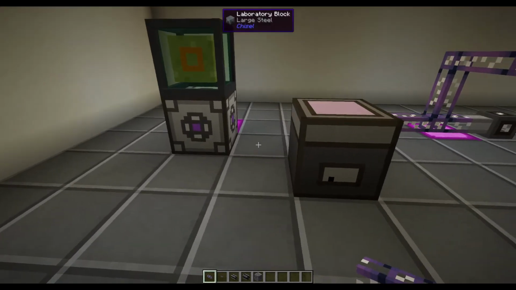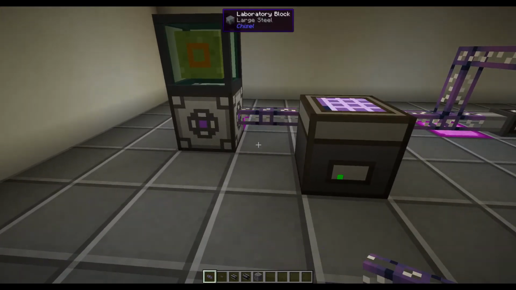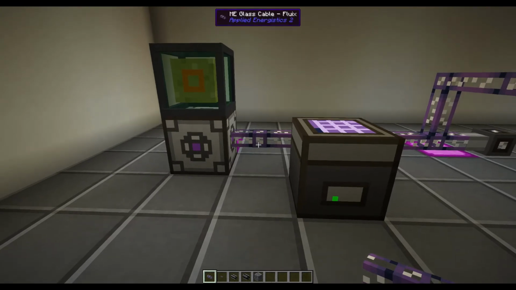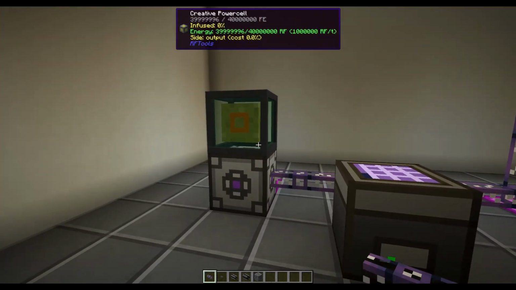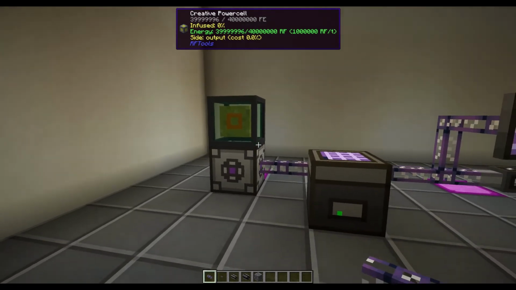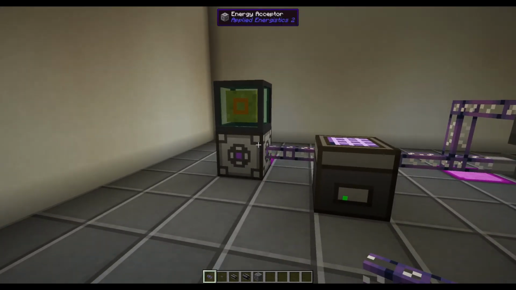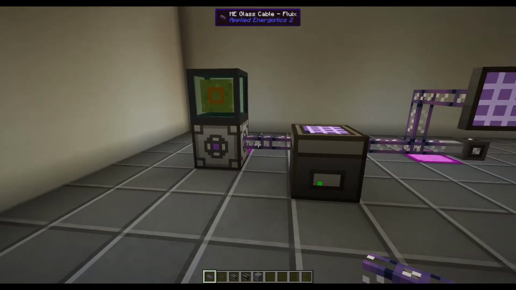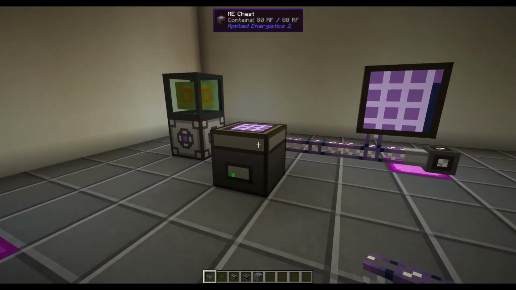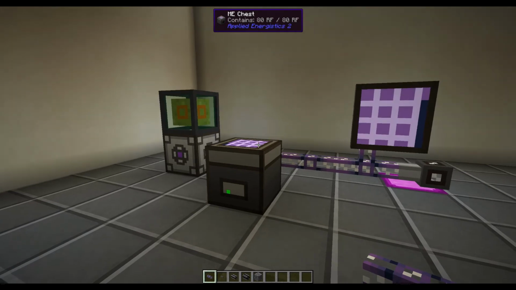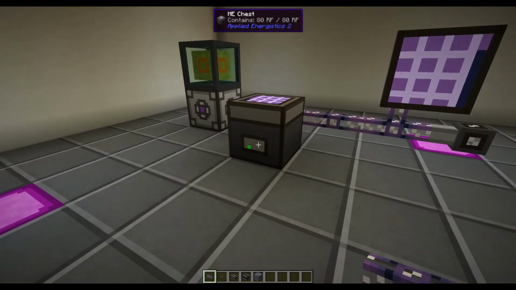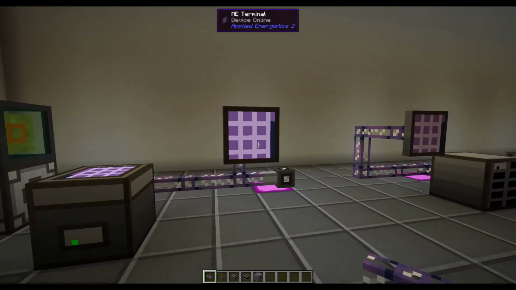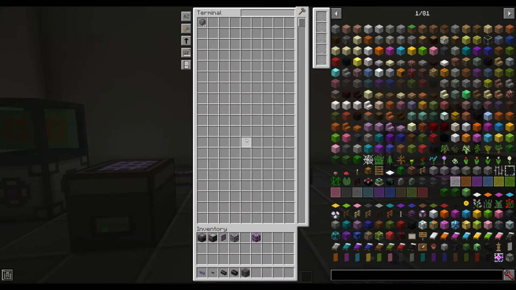Now, in order for an ME system to work, you need to connect it to power. I've got my energy acceptor connected to a creative cell just for ease of this video, but in your base you need to connect it up to however you power your base, conduits through a regenerator, however it works. You would have seen there that the ME chest grid came on, as well as the drive light, and the ME terminal as well. So now when we click on this ME terminal, you can see that there is now silicon there, and I can take that out of the system.